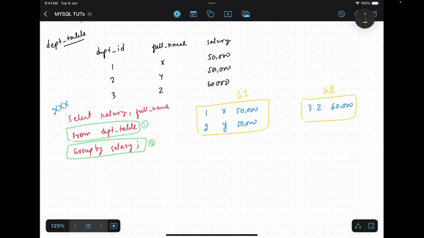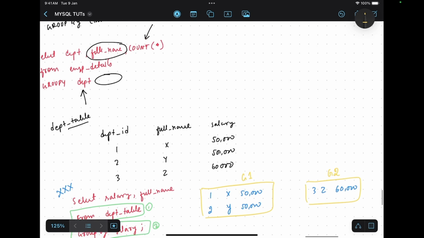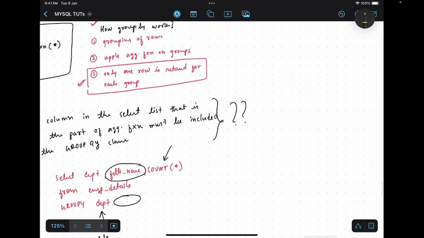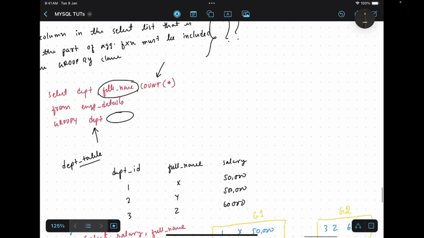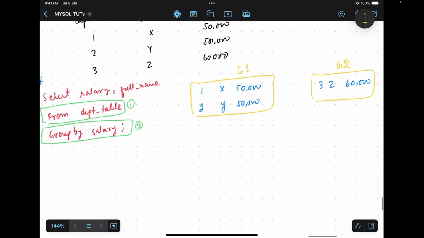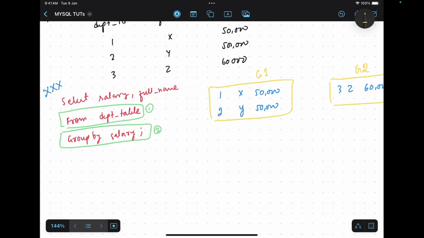Now we have to select salary and full name. And always remember that with group by, only one row is returned for each group. So at the end, each group is only able to return one row.